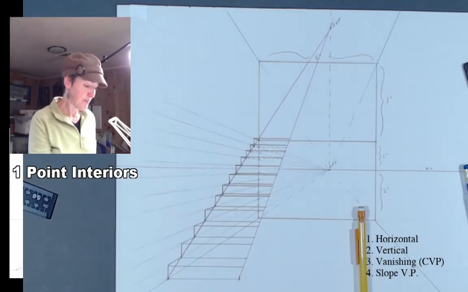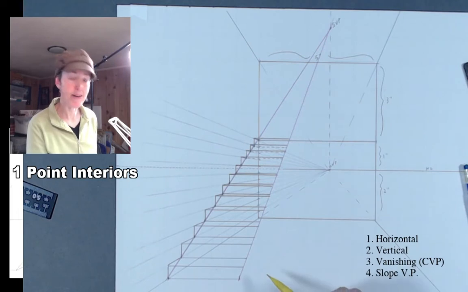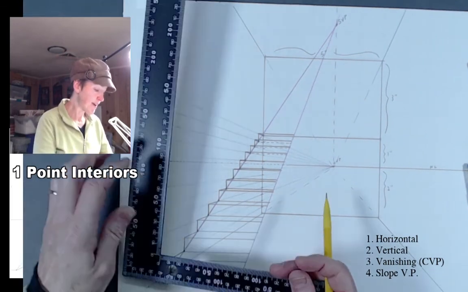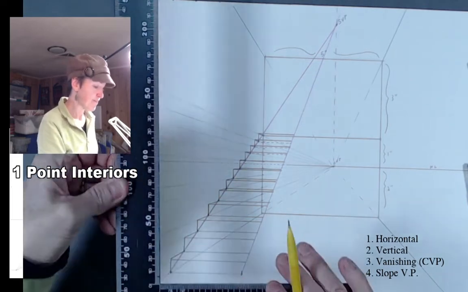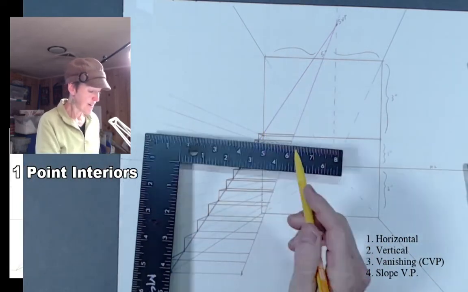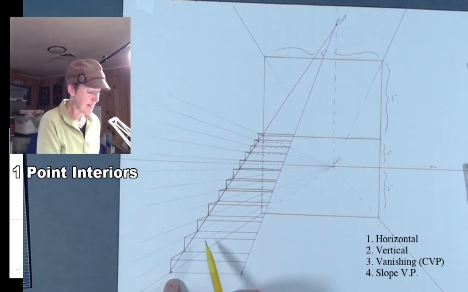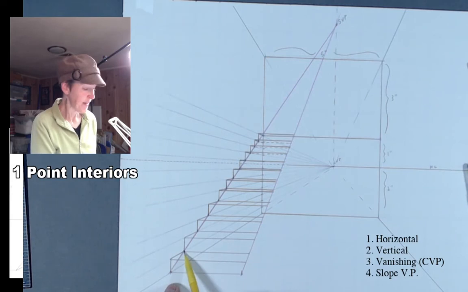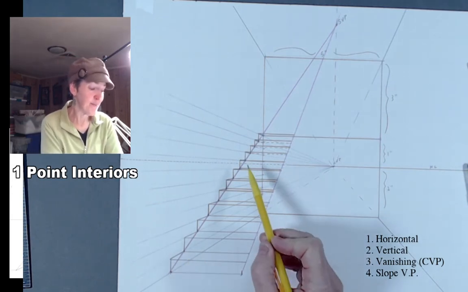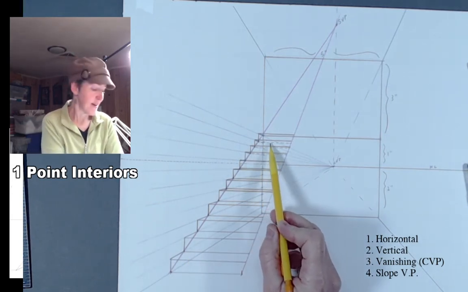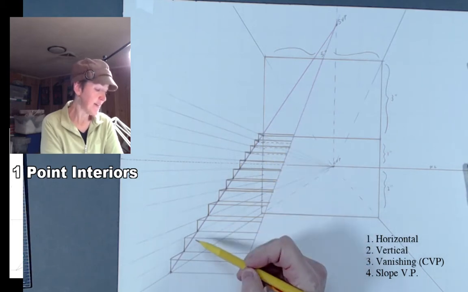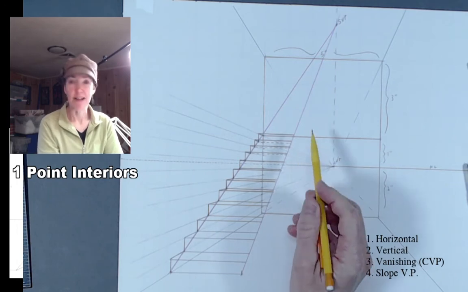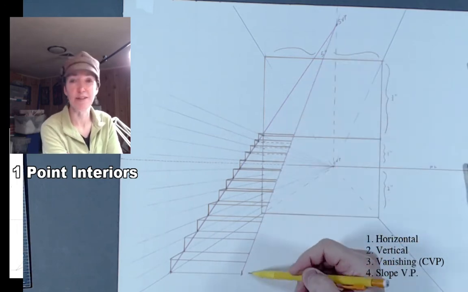Okay, I zoomed in a little bit more so you can see the details a little bit better. But what I've done is I've used my L tool to make sure that all of these lines are truly horizontal. And I've drawn double lines, so I've got lines that lead to the outer points of each step as well as the inner points of each step. Even when I got above the eye level, I went ahead and put in dotted lines for the inner angle of each step, just so that I can find it on this other side where my pink vanishing line is heading to this special vanishing point.